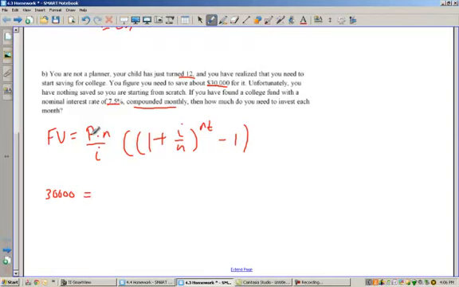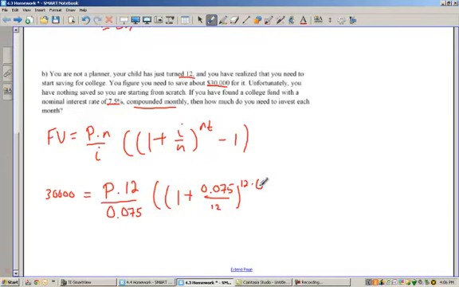And then I have a payment. And if you look around here, there's no payment, so let's just write down P, and I can change it later if I need to. Times N. N is 12. It's compounded monthly. Or again, I'm making monthly payments, so N is 12. The interest is 0.075, paying 7.5%. 1 plus 0.075 divided by 12 raised to the 12 times T. So my child has just turned 12, and I'm going to assume that they're going to go to college at 18. So that's, what, 6 years?